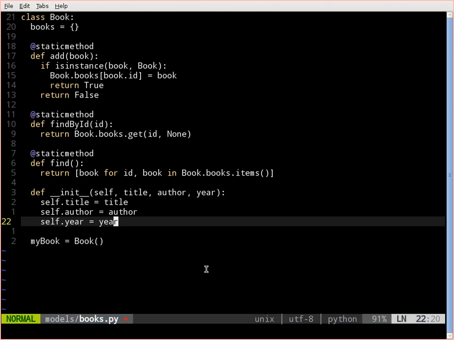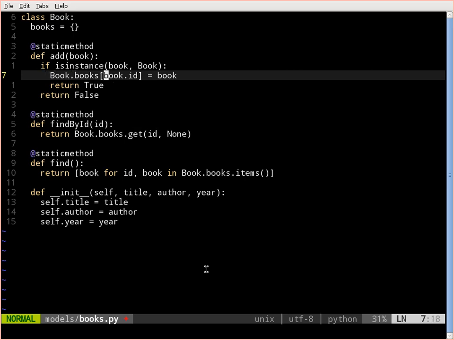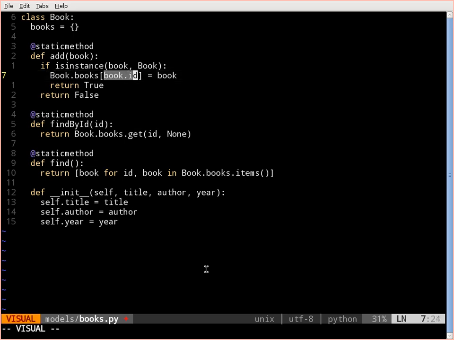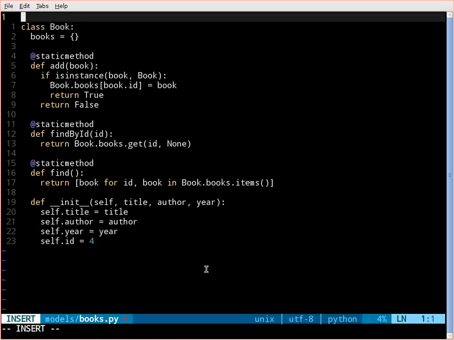But you notice that one thing is actually missing here. It's something I'm actually using elsewhere in the code: book.id, right? Earlier when I defined my find method, I described books as having a field called ID. So it makes sense for me to give it a self.id equals something. I could just give it the ID 4 if I wanted to be truly random, except we probably want to use a pseudo-random module, for example, from random import randint, is it randint? I think it's randint.